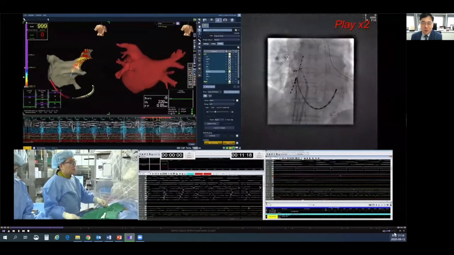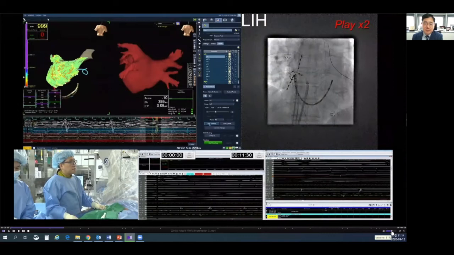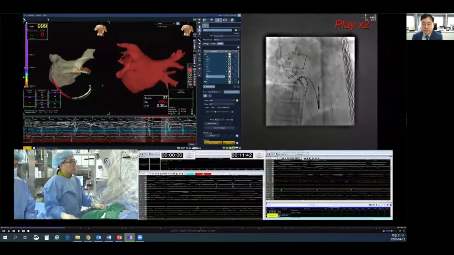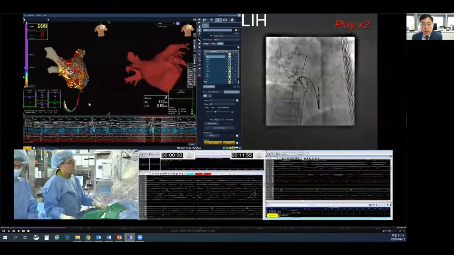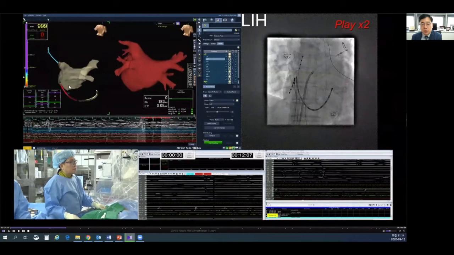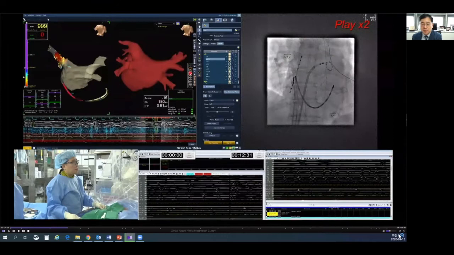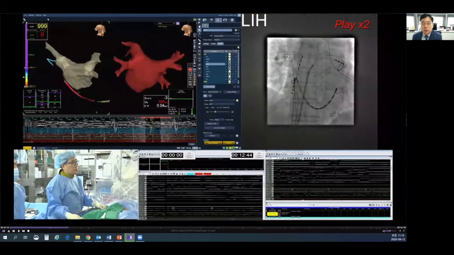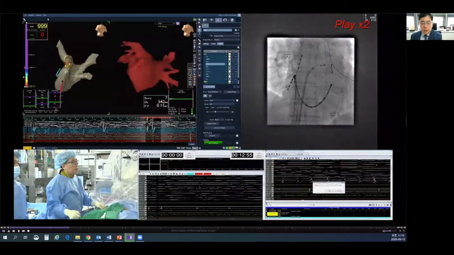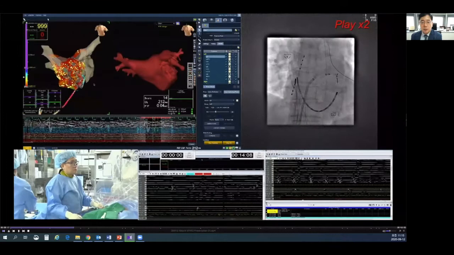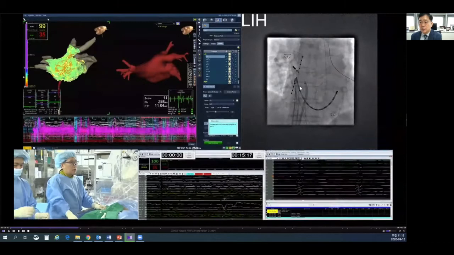Then I exchange to the ablation catheter and check the location of the secondary branches of the pulmonary veins to generate a better CT merge. You can see these small white spheres, which mean the fractionated potential locations. So even during atrial fibrillation, it is quite easy to find where the fractionated potential exists. After getting the general geometry with the ring catheter or H-degree catheter, I exchange to the ablation catheter to check out the secondary branches, one by one.